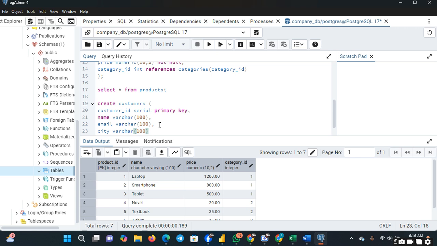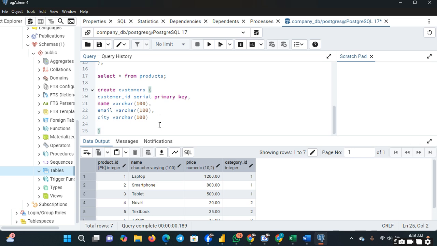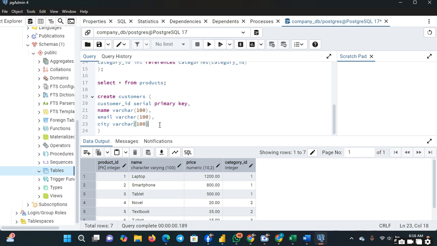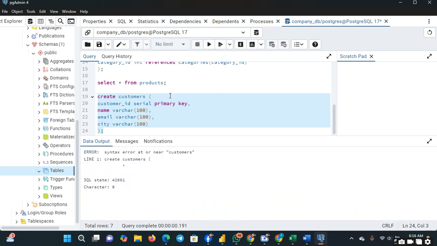Now after that, come down here to this part. Let me do the space and click on this. So let's create the customer table. So there is an error.